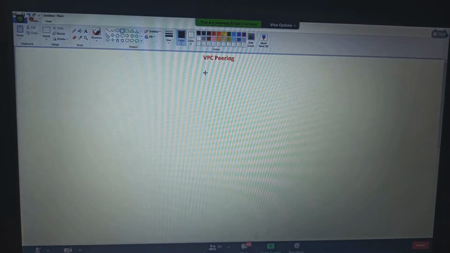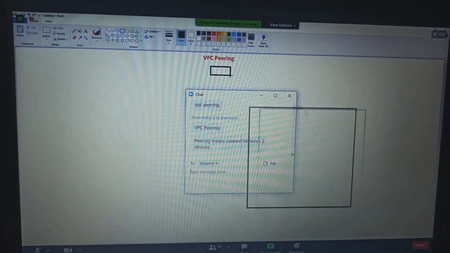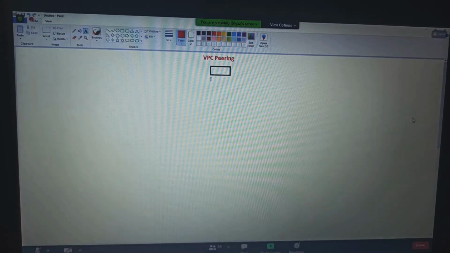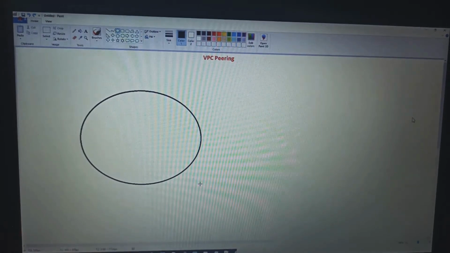Okay. So this is the laptop which is on the internet. Now let's do it like this. First, let's create the VPCs. This is one VPC.